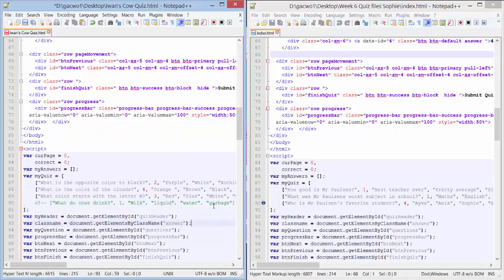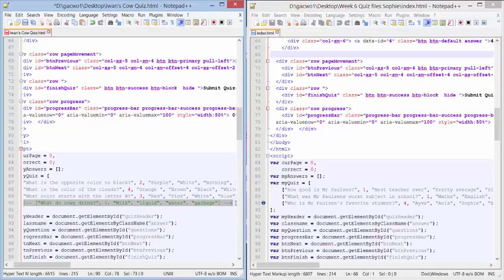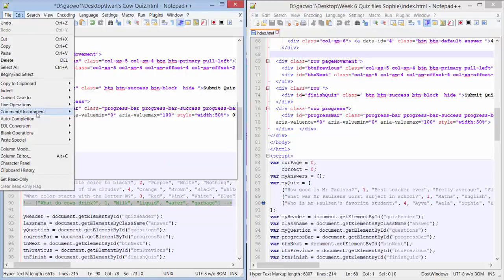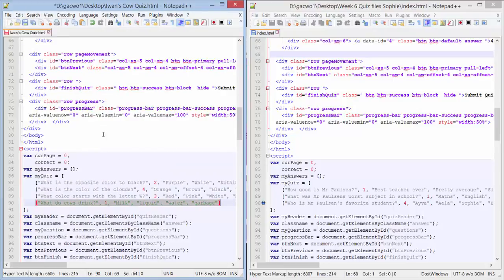You can see it's gone all green. Now I'm using Notepad++. You can use comments on any of the other programs, including Dreamweaver. So once again, that didn't affect it. I can then select that again and go edit, comment, and single line uncomment, which puts it back. So it didn't make any difference there.